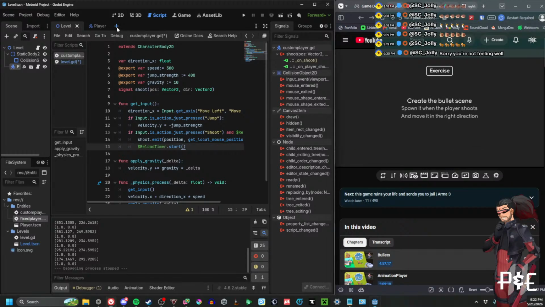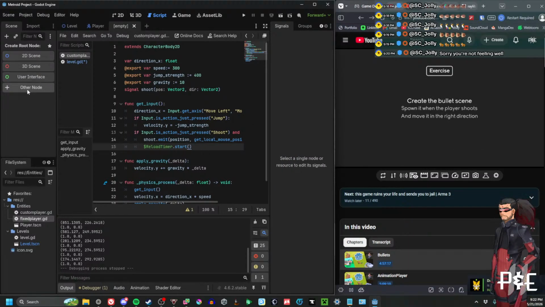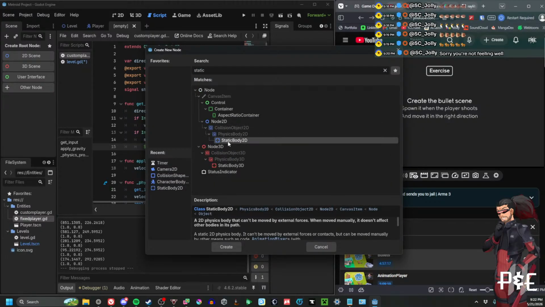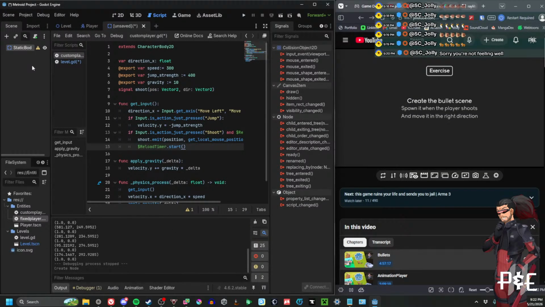So I think to do that, I need to make a static body 2D as the scene.